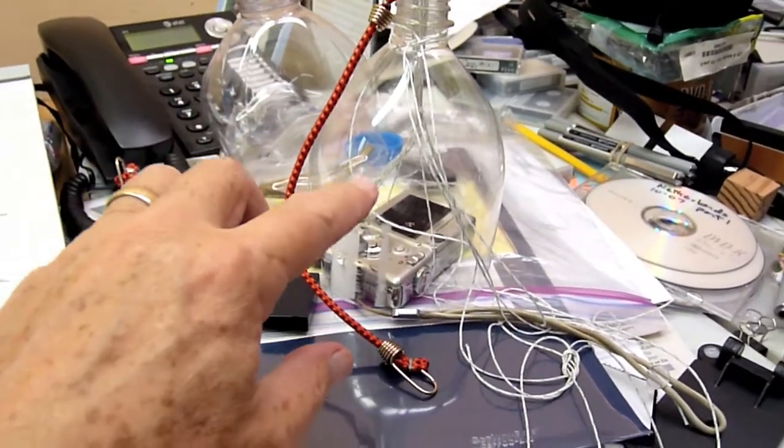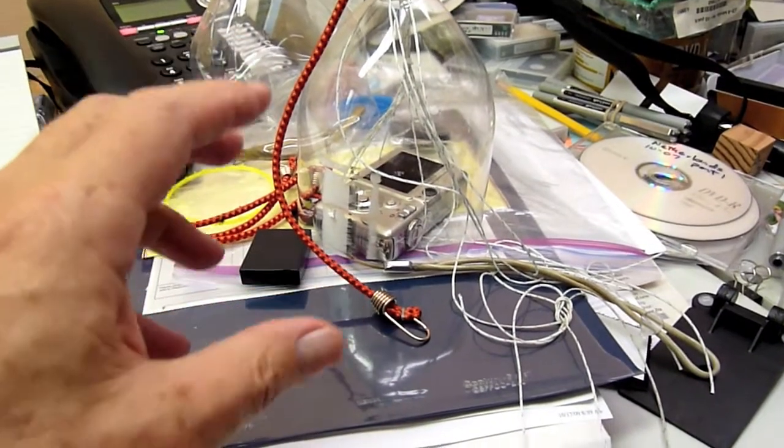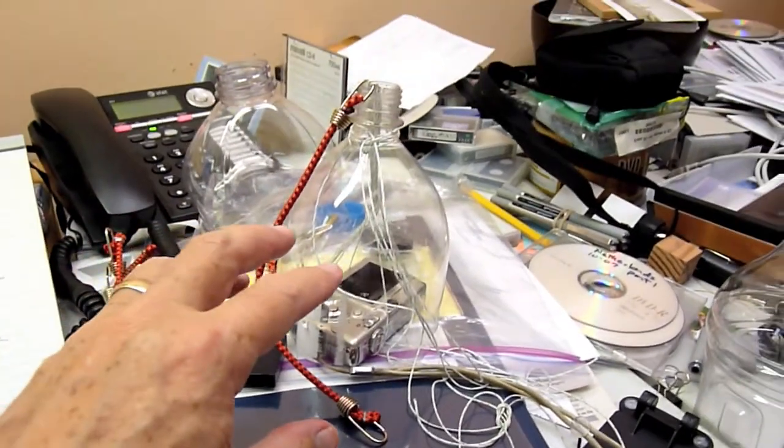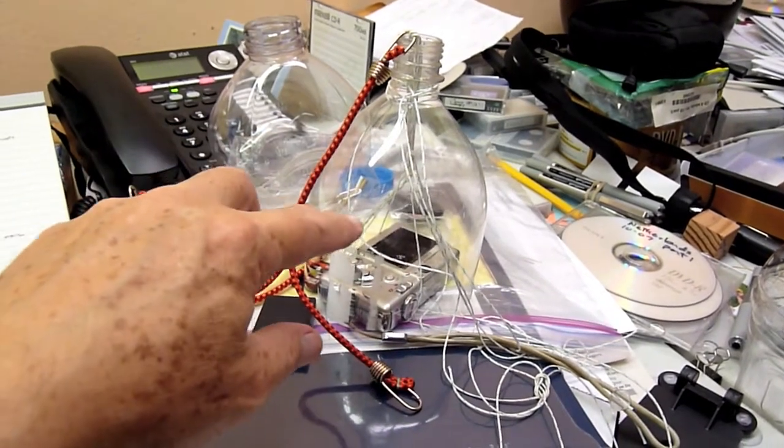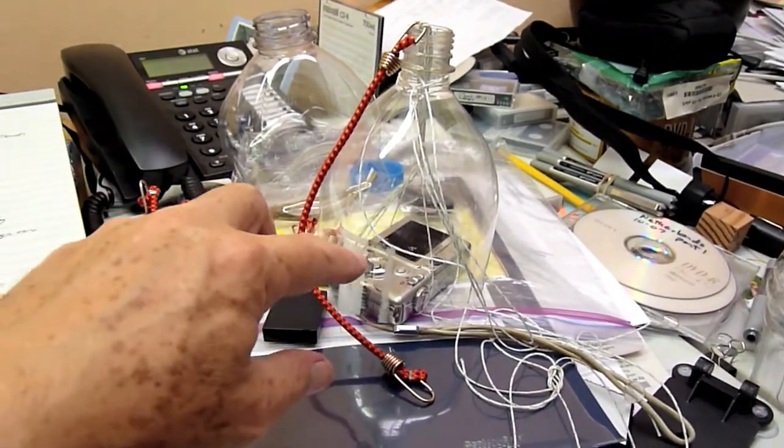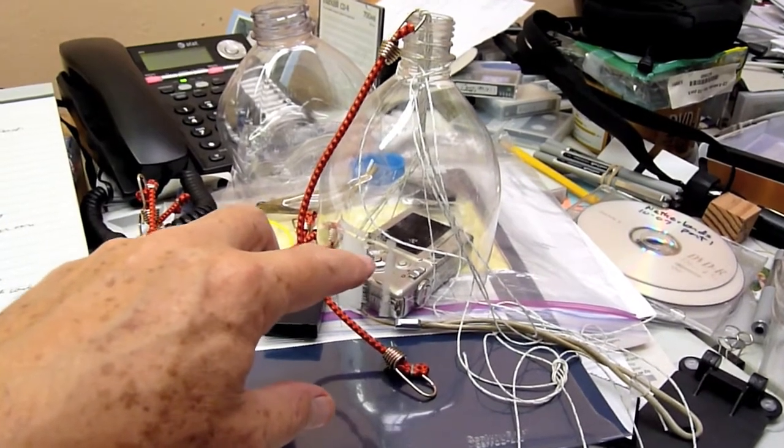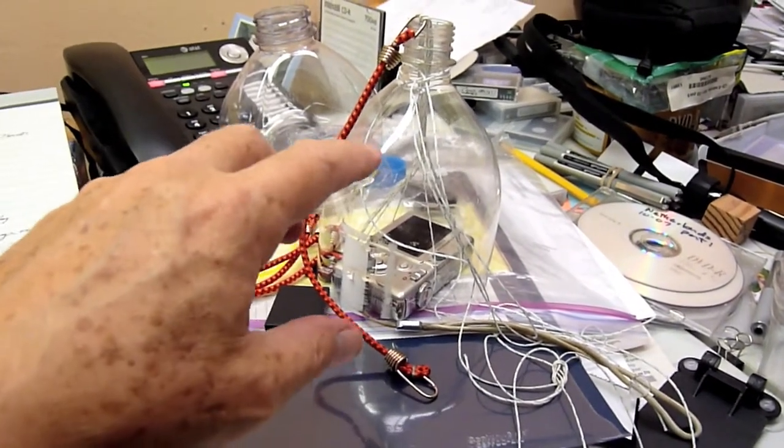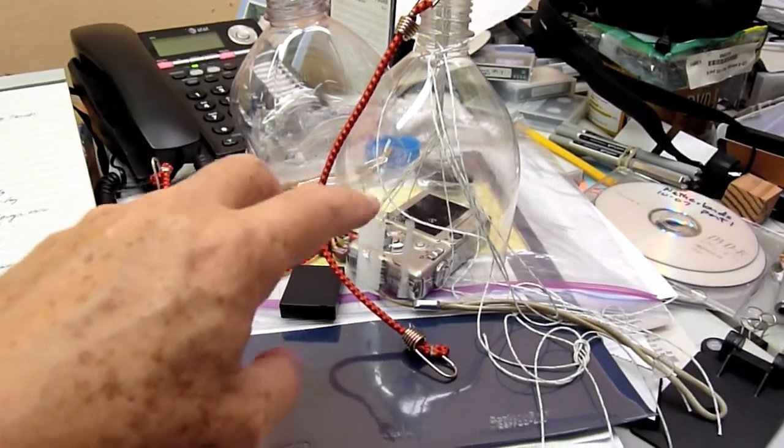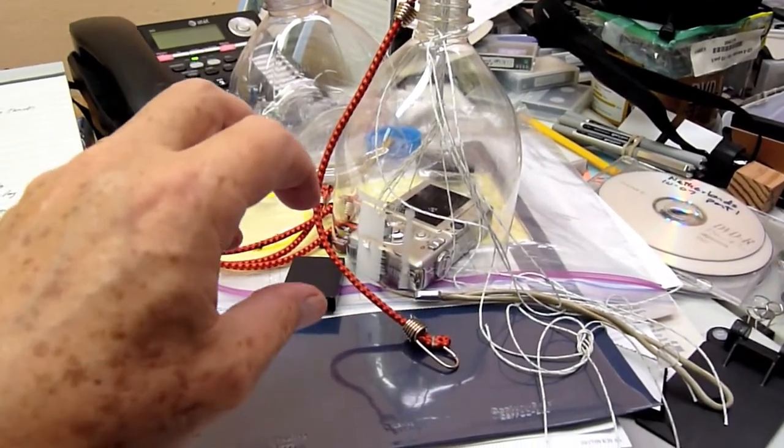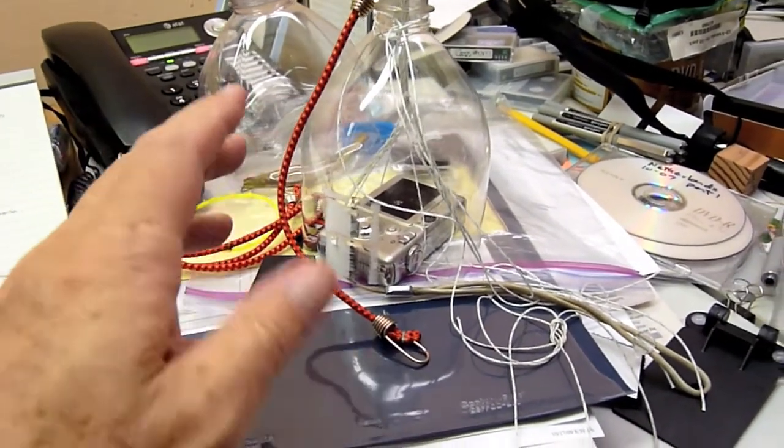So the other alternative I thought is that rather than trying to do this out of the housing and then pull it up in there, if you could get it in the housing and then open a little access port here at the top so that you could reach the pertinent setting buttons that you need to access on the camera in order to turn it on and get it into the right mode with the operating system, and then select the script and get that activated and be able to press the shutter button and get it going.